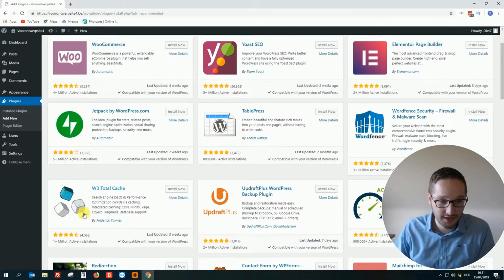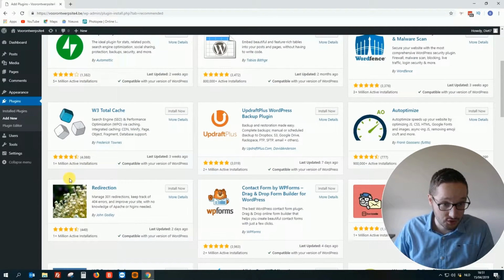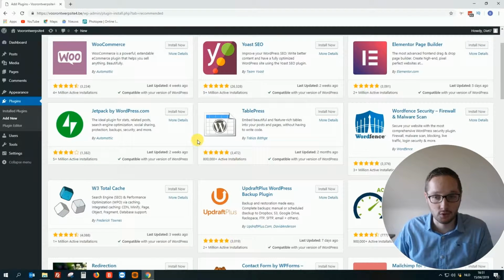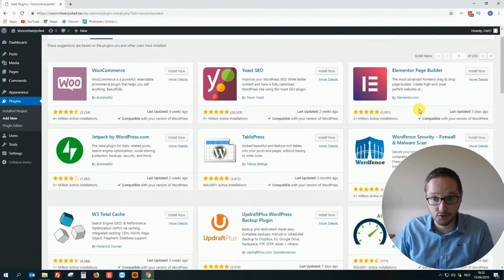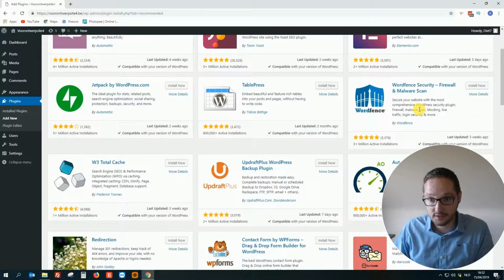This was the plugin I had some issues with in the past. Although it's a hugely popular one. You see it has 1 million active installations. So I don't say it's bad, but I don't like it anymore. So this is a popular one. You see 3 million installations. I always advise to install a security plugin. Once again, the hosting is crucial. It's really important to stay safe online. So the hosting is one of the first things for safety online.